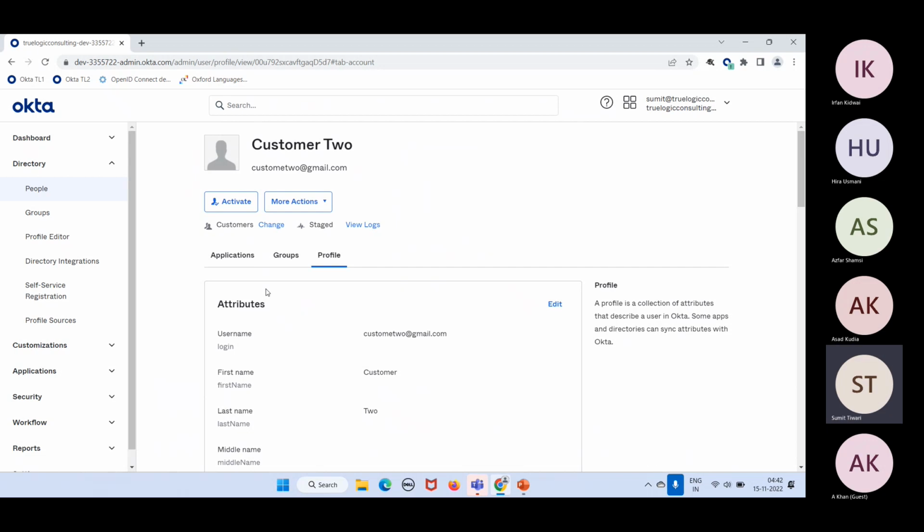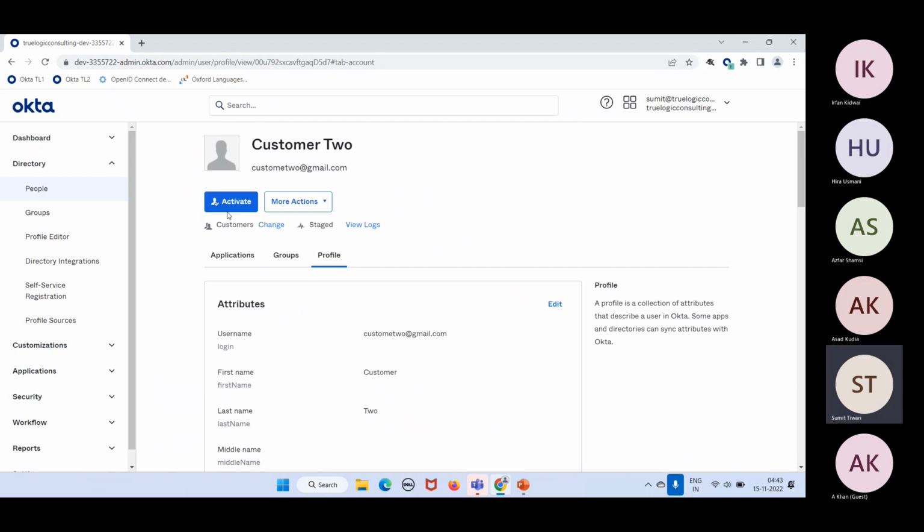Secondly, when you integrate a directory source, let's say Active Directory or any other, then you cannot choose the users to be created as a customer directly. You have to manually convert the users to be a customer or manually create them as a customer, but you cannot have a direct import of users as a customer. They will always import as a user. So there is no workaround, and we cannot do anything about it. It's a product limitation from Okta.